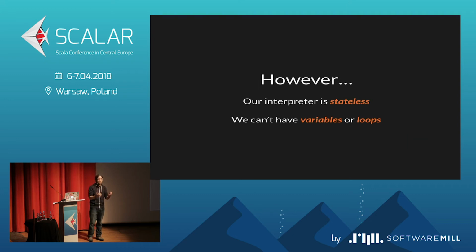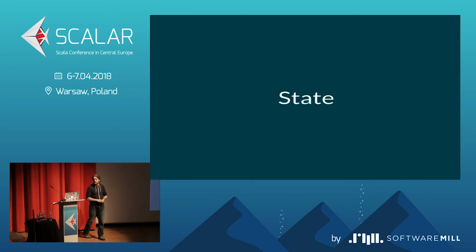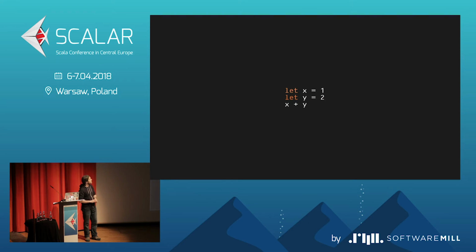So there's a lot more things that we need some state for. So let's look at adding some state into our interpreter. We're going to build a new type of program now. We're going to actually be able to have multiple lines, and we're going to be able to have variable definitions. So we need kind of 3 new forms for this.